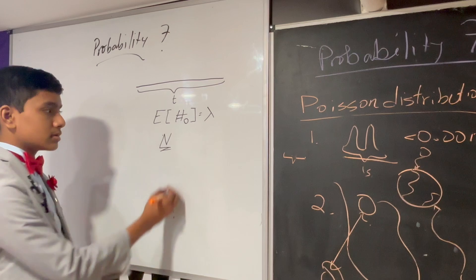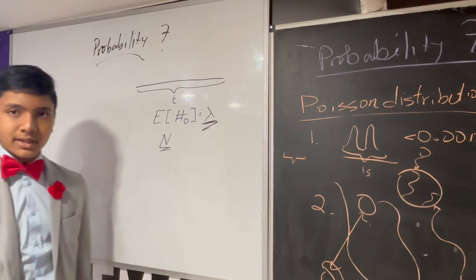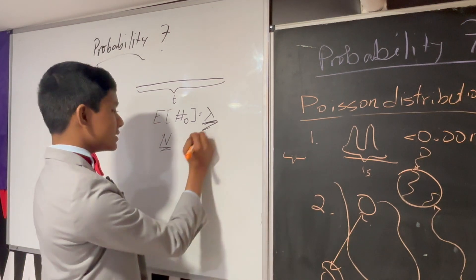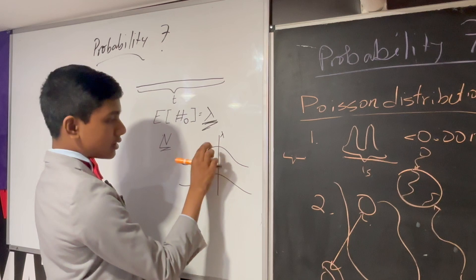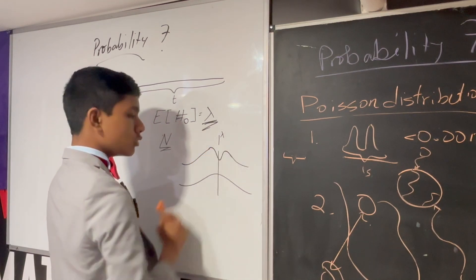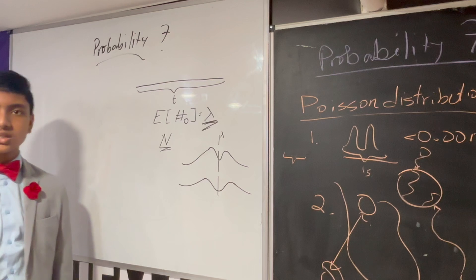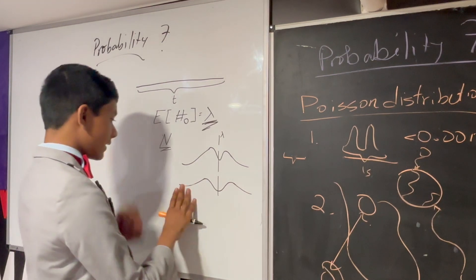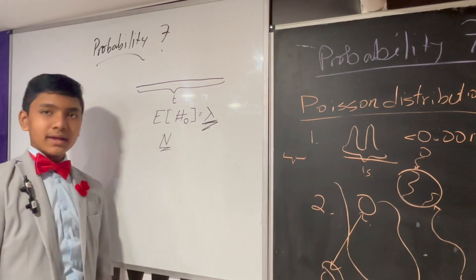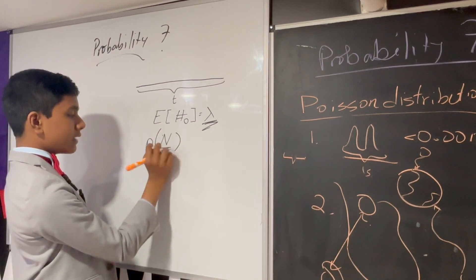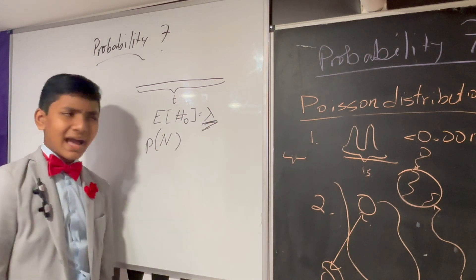Now, I want you to tell me what's the probability of it occurring N times. Of course, the expected value being lambda doesn't mean that it's always going to be lambda or something close to it. It means that, sure, the averages of the results are going to gravitate towards lambda, but lambda might not even be the most likely option. In fact, it might not even be a possible option. But that's not what we're here to study today.